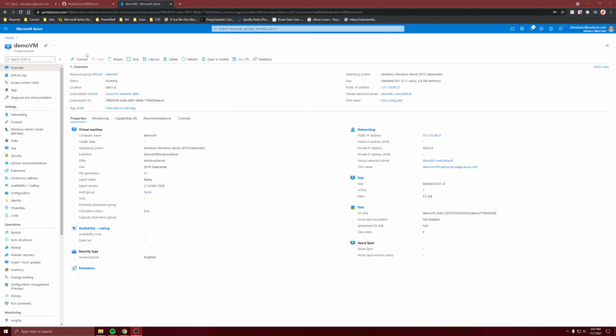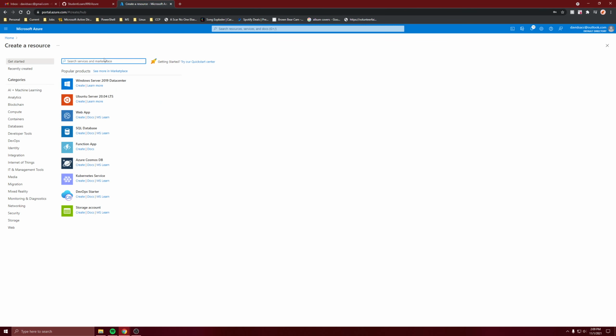So I have this virtual machine, a demo VM, and here's its private IP address. This is what we're going to use for our DNS registrar. We're going to map this for our DNS zone. So anyway, let's create a private DNS zone.